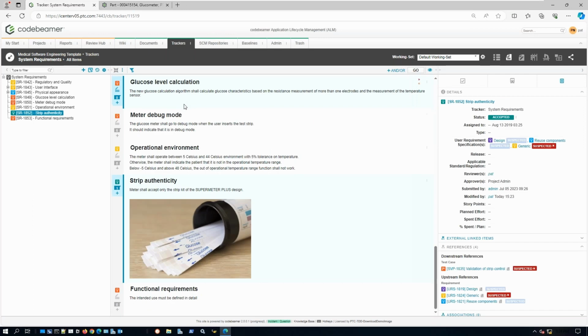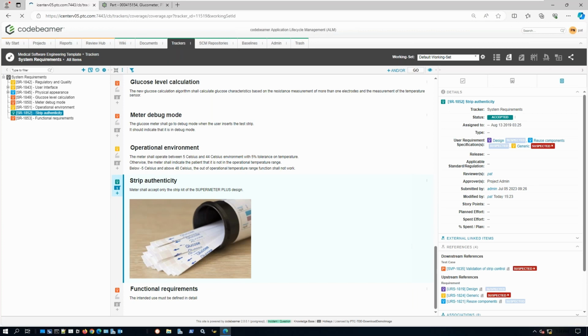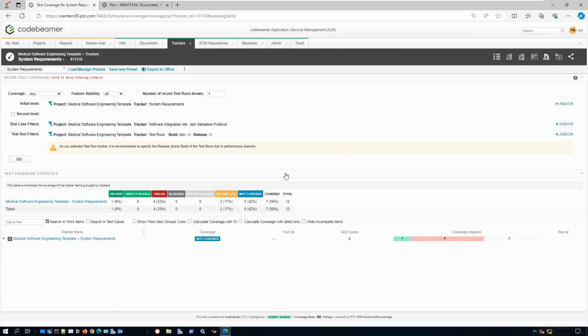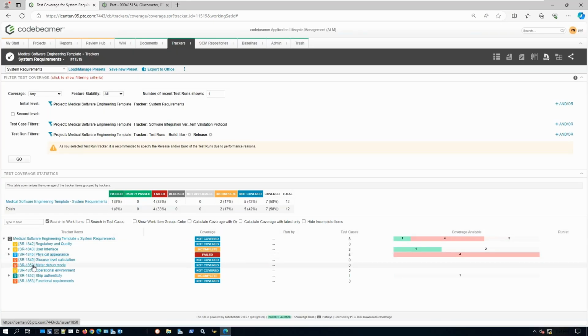Okay. So once a particular system requirement is accepted, we can then go ahead and generate the corresponding test case and system validation document. Okay, so to have a look at that, we'll jump over into our test coverage and get a better understanding of how test results are documented and managed inside of Codebeamer. Okay, so firstly here we can see we have some standalone search criteria which will outline the information we're looking at, but more importantly, the test coverage matrix that you see as shown.